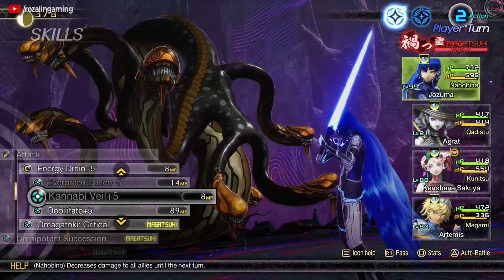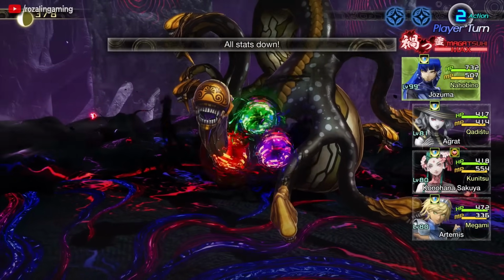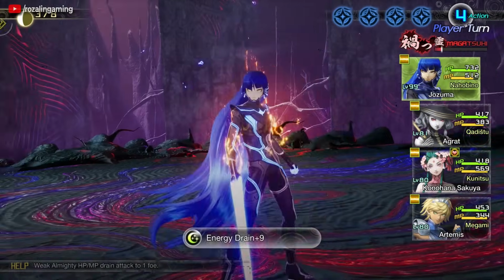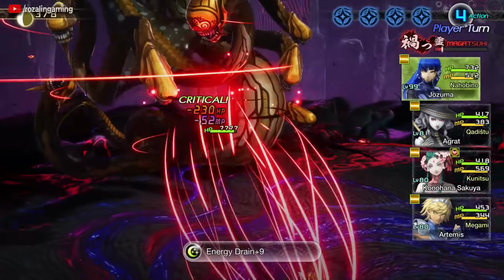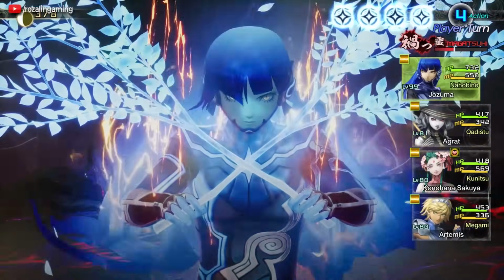And then on your main character's second action, you have a few options. If the enemy's debuffs have fallen off, you'll want to use Debilitate. If you're starting to run low on MP, then you'll want to start refilling with Energy Drain. Otherwise, use Evergreen Dance to increase your Magatsuhi gauge.